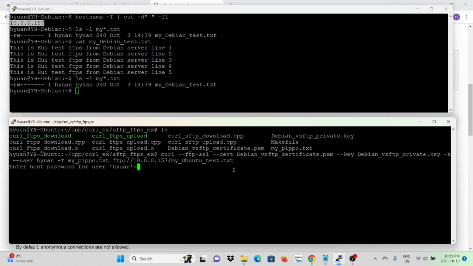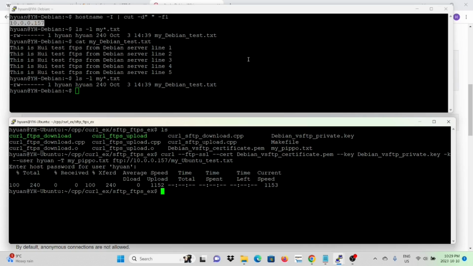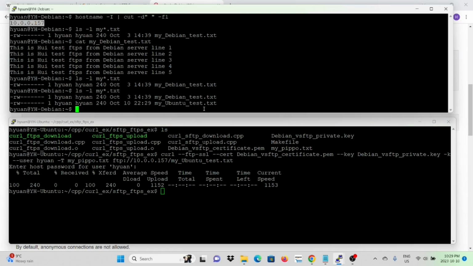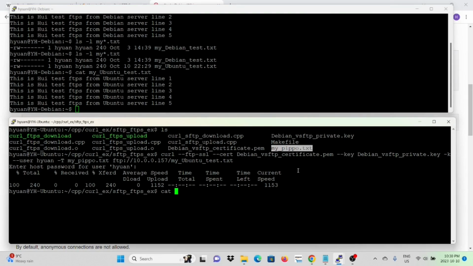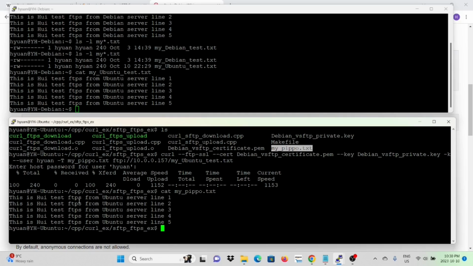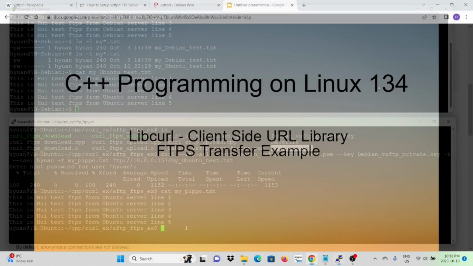After keying the password, the file has been uploaded. Now we have a file uploaded. Name my Ubuntu test.txt. We cat this file. This is a Hui test FTPS from Ubuntu server, line 1, 2, 3, 4, 5. We cat this original file. This is a Hui test FTPS from Ubuntu server, line 1, 2, 3, 4, 5.